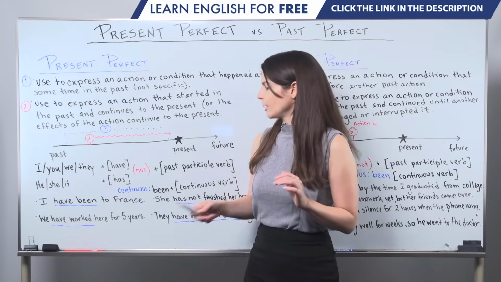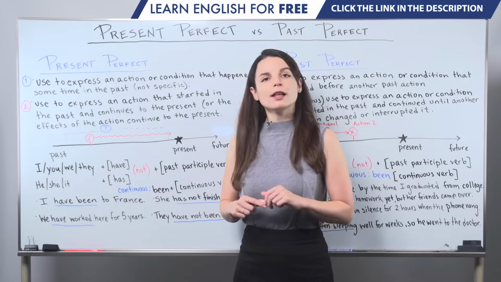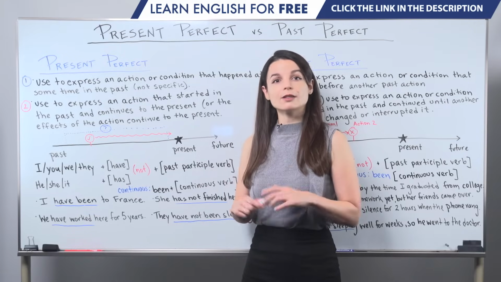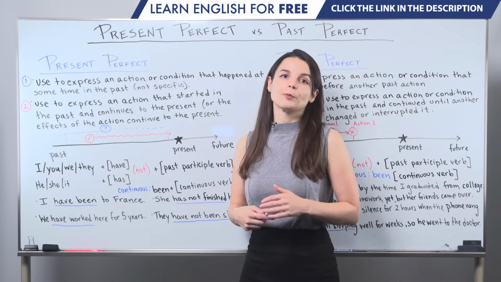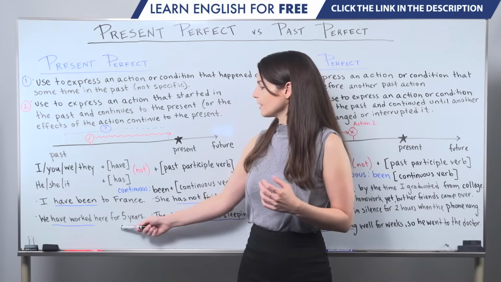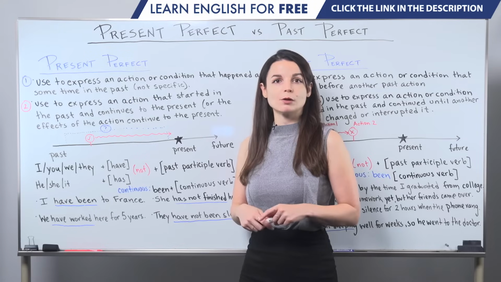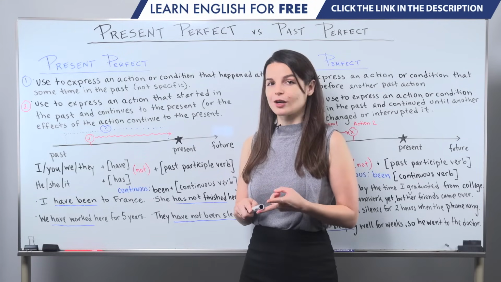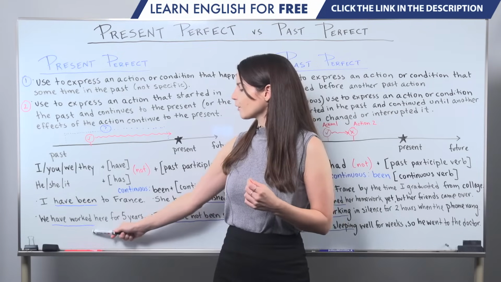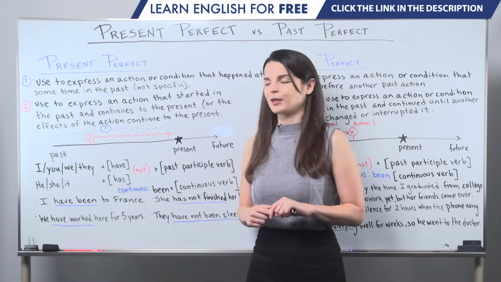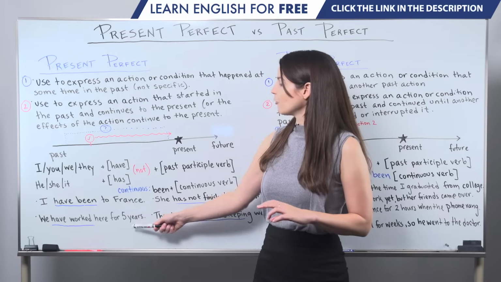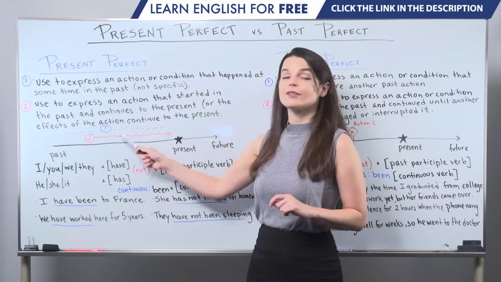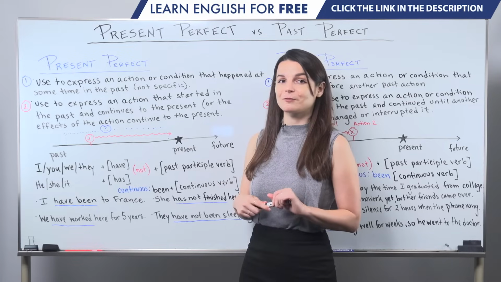A common question about a sentence like this is, can I use the continuous form here? Like, we have been working here for 5 years? Yes. There are some verbs that are okay to use in this form and in the continuous form. Some very common examples are live and work. So this sentence would be okay in continuous as well. We have worked here for 5 years. So this shows our continuing action and the length of time the action has continued.